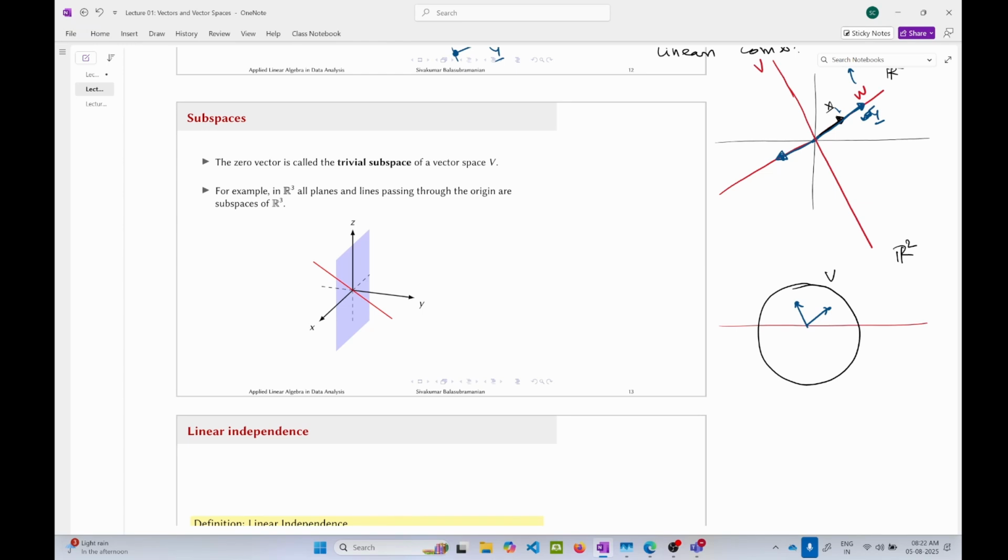Are you closed under scalar multiplication? That's the question. Think about it geometrically. Let's say we take this vector x. What do I do when I do scaling, geometrically? We're stretching or compressing or reversing the direction. Is there stretching that you can do to this x such that you go outside the disk? I take x. What if I keep stretching it? I can obviously take it beyond the disk, right? You can do any amount of stretching.